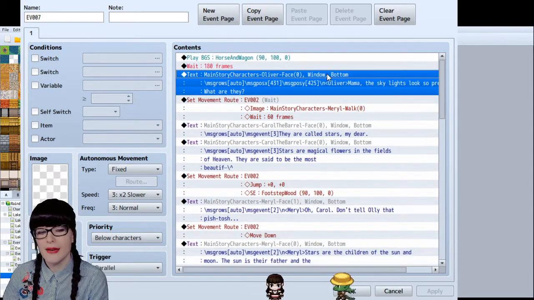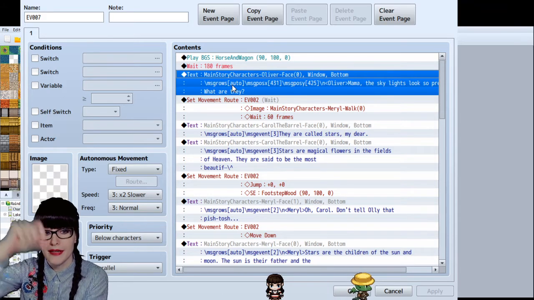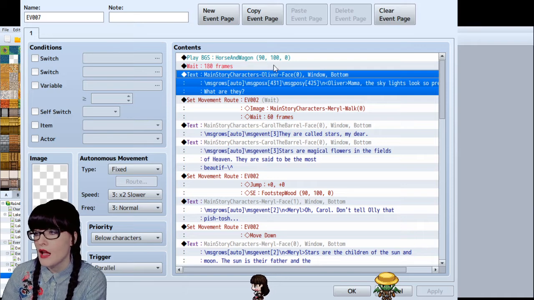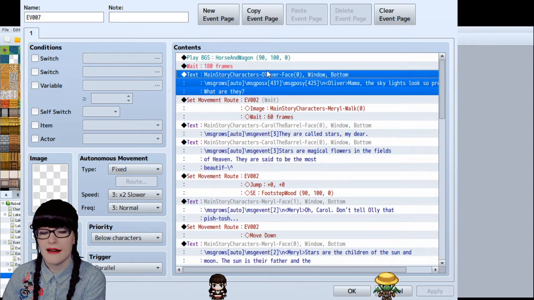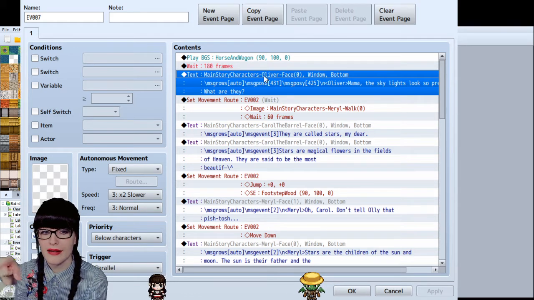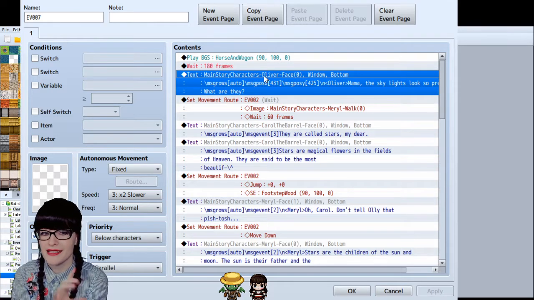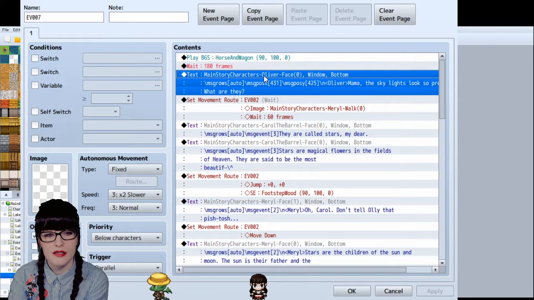So it's really cool. But with Oliver, we did come across a little problem, because he's a little small sprite. He's half the size of the others because he's a baby, and there was a gap with the dialogue box above his head, as we saw in the test play yesterday. I couldn't find a solution, unfortunately. I spent quite a bit of time looking into it, and even tried to write some code myself to put an offset, like minus 15, on his dialogue box. It worked when I messed with the JavaScript, but it did it for all the characters. I even used if statements to say only if it's Oliver's event, then do it, but it still didn't work, and it was just too time consuming.